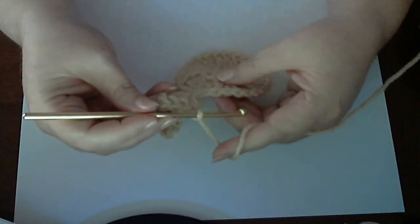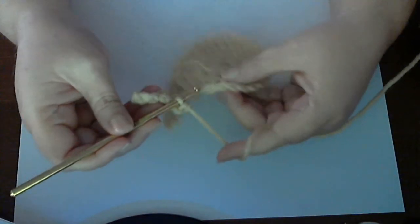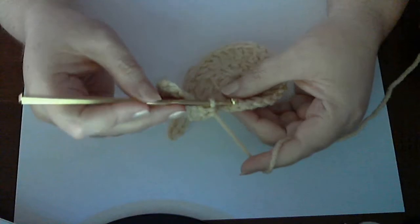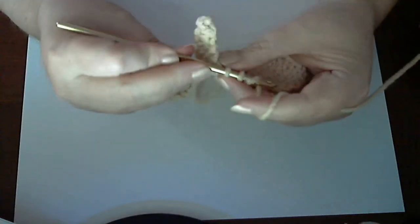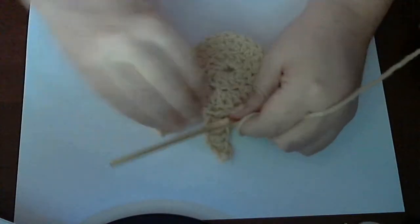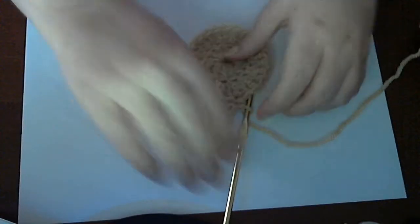And remember, we finished this by skipping 2 double crochets. So we skip this one and this one, and we do a single crochet in that third one. Yarn over, pull through the 2. And now we have 2 points. And we're going to do that around.